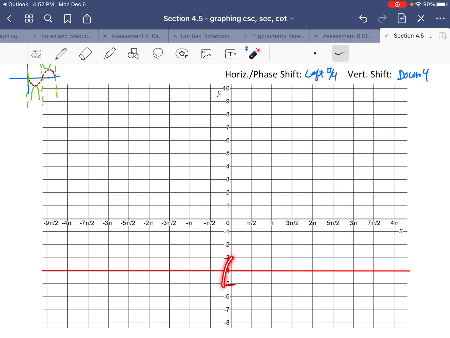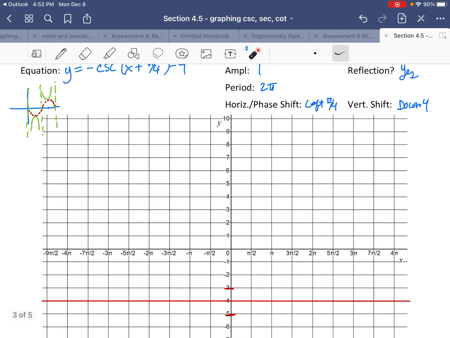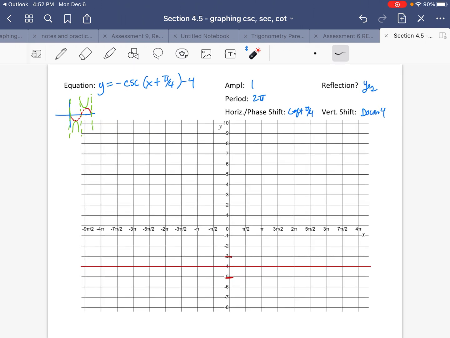Before, we used to stay within these lines. Now we're going to be above them and below them. So we're going to stay away from that section in the middle. You could actually do this by thinking about it. You could say to yourself, I was going to start my graph down here. My asymptotes were going to be at 0 and also 2 pi and also pi. So 0 and 2 pi get shifted to the left by pi over 4. So let's just shift them to the left by pi over 4. That would be right over here. And 2 pi was the last one, so that's going to be to the left by pi over 4, so here.